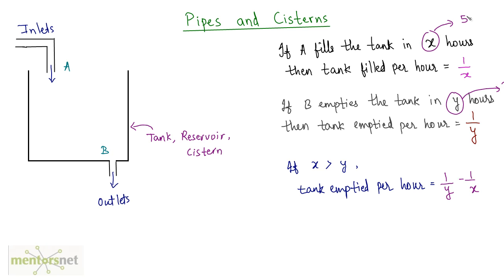Now if in case this is 3 and this is 5, which means that the tank is taking more time to empty than to fill, that is if you consider the net effect it means that the tank is getting filled up slowly. Although there is some water letting out, the tank is getting filled up. So if Y is greater than X then the tank filled per hour will be equal to the fraction of tank filled per hour, that is 1 by X, minus the fraction of tank emptied per hour. So minus 1 by Y. These are some small formulas that you have to remember in order to solve questions related to this.